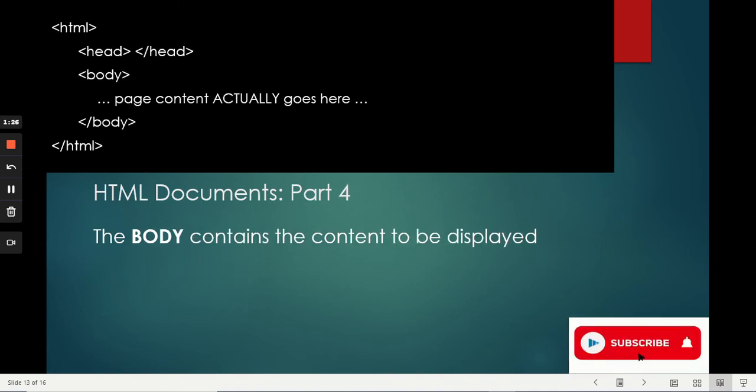And finally, we've got the body tag, and this is where we actually put all the content that we want our users to see, where we put our text, where we are going to define images and tables and lists and other information that will be displayed to the user. This is also where we are going to spend the bulk of our time in this course, looking at all the different elements that we can create inside that body in order to render text elements in different ways, in order to create images and other interesting visuals.